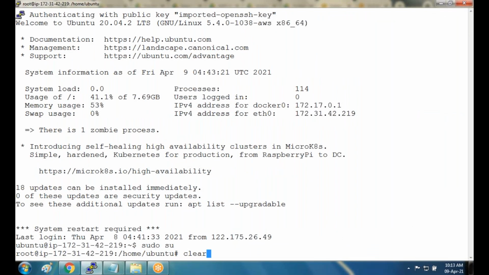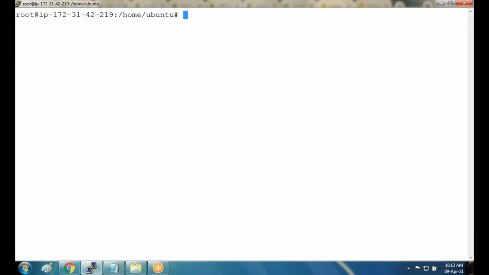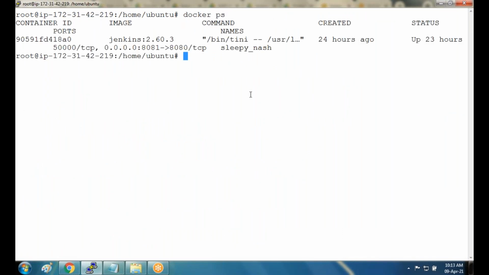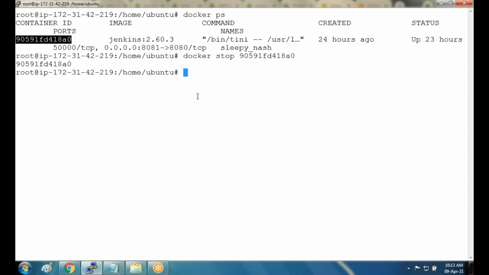How do I see the running containers? Docker ps. We have a running container, and if I want to stop the container, docker stop container ID, and list all containers.